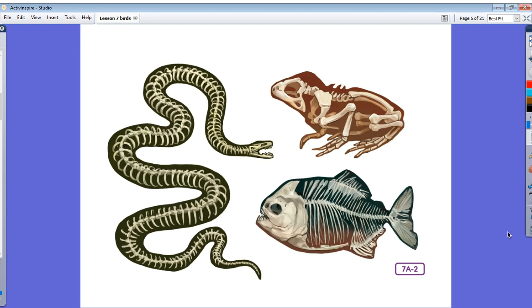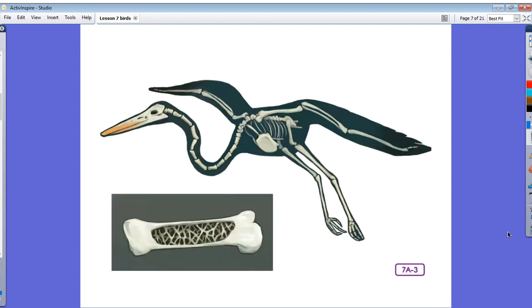So now let's see where Ebenezer Egret fits in. We know that he belongs to the animal group classified as birds. Let's confirm it. Are birds vertebrates? Indeed they are. Ebenezer has a strong backbone that reaches all the way up his long neck and supports his head. His bony skeleton is very important. His bones are extremely light with lots of air cavities, or hollow places, inside them to help him fly. He uses his muscular legs to push off the ground, and then his wings take over. The weight and arrangement of his bones help him soar through the air.